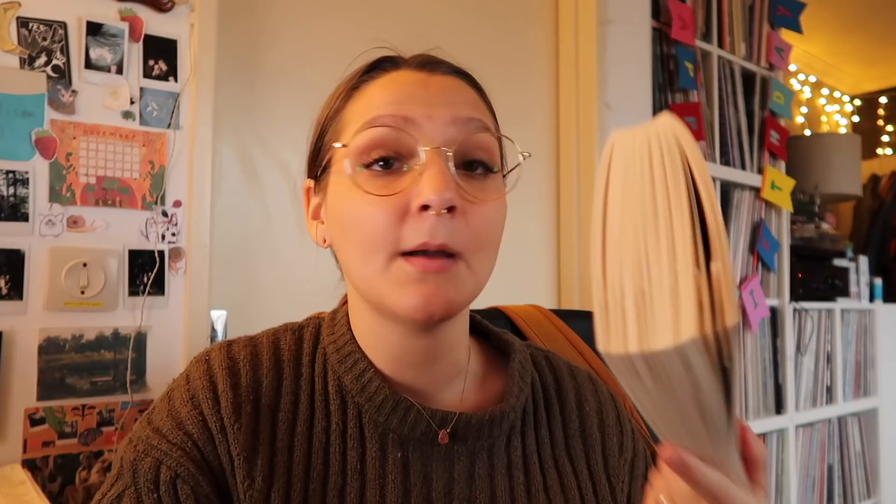Over the weekend I read A Place for Everything: My Mother, Autism, and Me. I haven't fully fleshed out my feelings for this one yet. I think I'm going to stop giving autobiographies ratings unless they blow me away like Crying in H-Mart. This one was very helpful but also a little disappointing. While the author reflects on her experiences with her mother, autism isn't mentioned until the last 20 or so pages, so it felt like the entire book was just vilifying her mom. But it was extremely insightful — a lot more negative than I anticipated, but honest, and it sparked a really important conversation with my family.